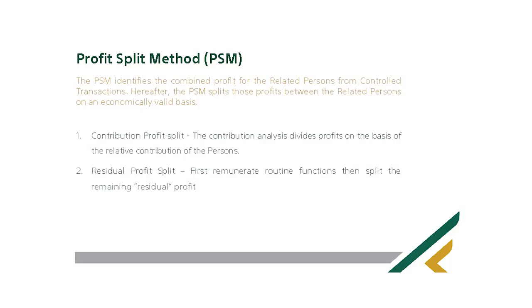The contribution profit split, there is no basic return to anyone. Then you look at the overall profit, or in worst case scenario, it might be a loss that you need to share. You look at the overall profit, and you see who has contributed with what, and then you get the allocation based on your contribution. So if someone has contributed with 75%, they should get 75% of the residual. And the other one should probably get 25% then, unless there's something strange going on with accounting.